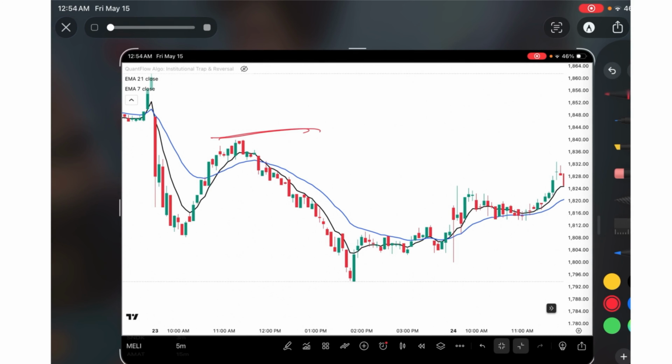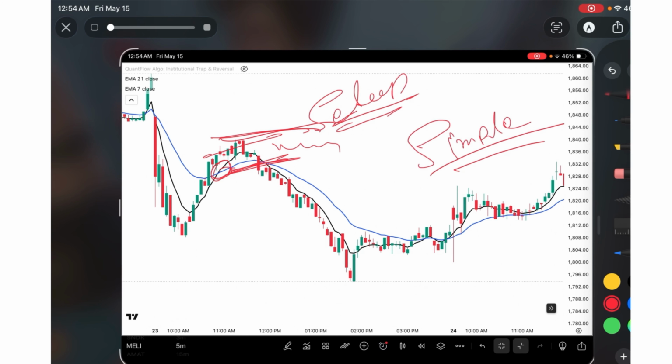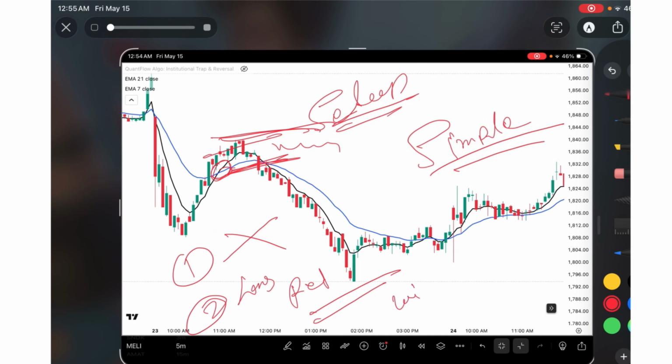Wait here. Since the high wasn't broken, our setup didn't form. And suppose you had taken a cross here, see, you would have gotten pretty badly trapped. If you had entered on the cross, your position would have ended up somewhere around here. That's the main point. Your stop loss would have been hit. That's why I told you not to take an entry on the cross. Here, the rule is simple, right? First, don't take a cross, and second, on the long side, there should be a red candle whose body shouldn't be touched. All right, let the next candle close. If it crosses, then we'll take a long entry.